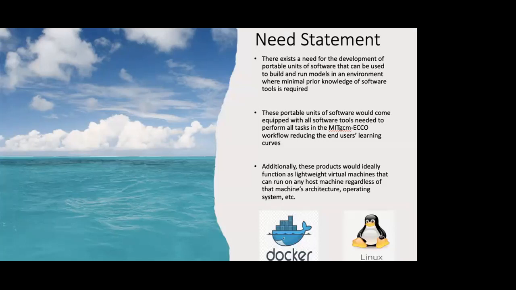Given these limitations and inconveniences with building, running, and interpreting MITgcm model problems, there exists a need for the development of portable units of software that can be used to build and run models in an isolated environment where minimal prior knowledge of software module, library, and other dependency installation and usage are required. These portable units of software would ideally come equipped with a pre-installed operating system along with necessary software modules, libraries, and dependencies needed for the end users to perform all tasks in the MITgcm ECCO workflow.